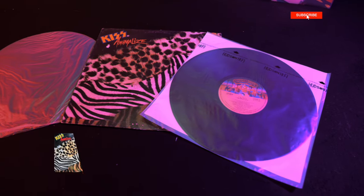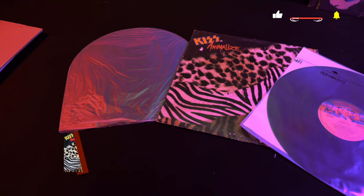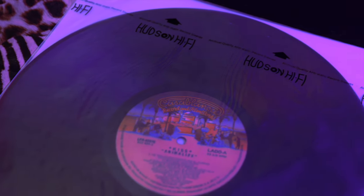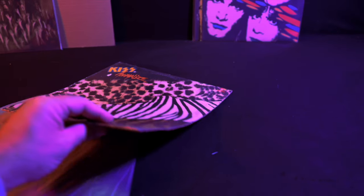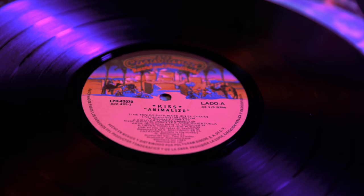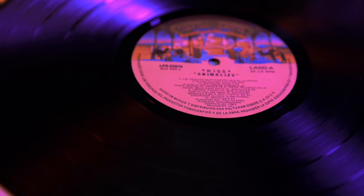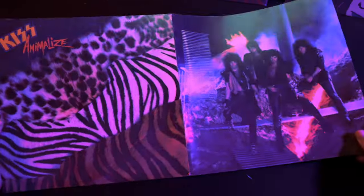Next up, a rare import — you know I got to have an import. This is an original first pressing from 1984 from the Latin label Polydiscos. It's super rare at this point — I had to have it. It's in great condition and looks like it had never been played. It's shipped in a poly half-moon sleeve with no lyric sheet liner. It has the Polydiscos branding and catalog numbers on the back. The cover is a little flimsy, so I'll add a stiffener to this package just to keep it tight. What I really love about this LP is that it ships with the classic Filmworks label written in Spanish and English, and a matte finish with the Polydiscos branding. I also had another gatefold promo display, just to add a little more value to the package when it comes time to sell my collection.